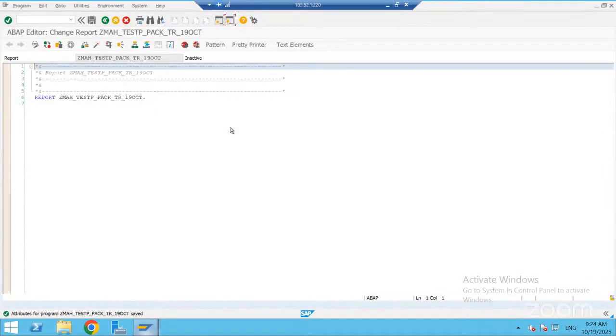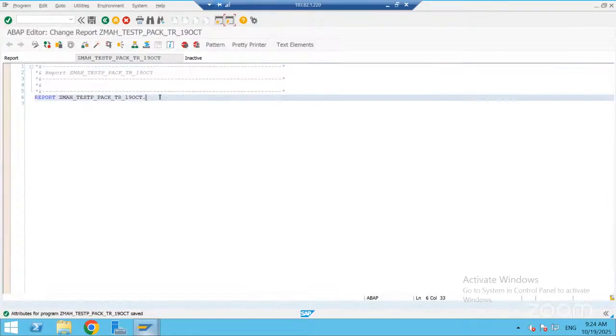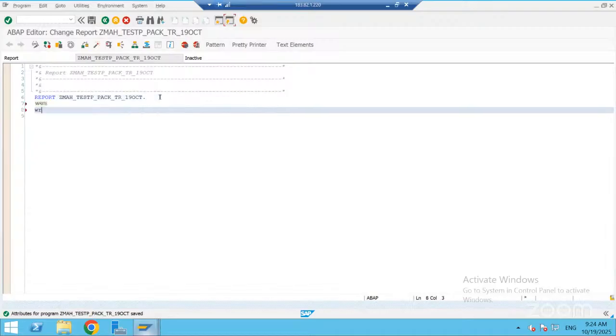Okay, now this is the program editor. This program is under the transport, and the transport request is under the package. Now you can write here: material master data display report, something like this.